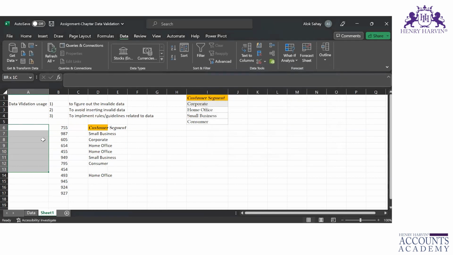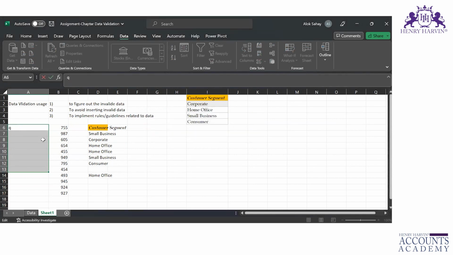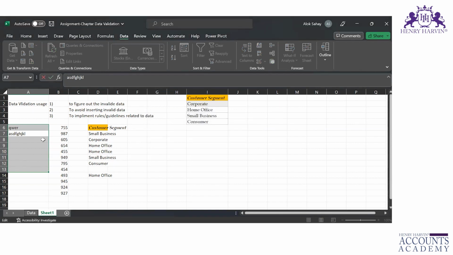So if I put it here any 3 digit, it won't provide. But let's say the text length would be at least 4 digits, and it should not be more than 8. So even if I want to put it here, I won't be able to put it here. So basically this is the text length. Text length means it will be counting the number of letters we will be writing in a particular cell.